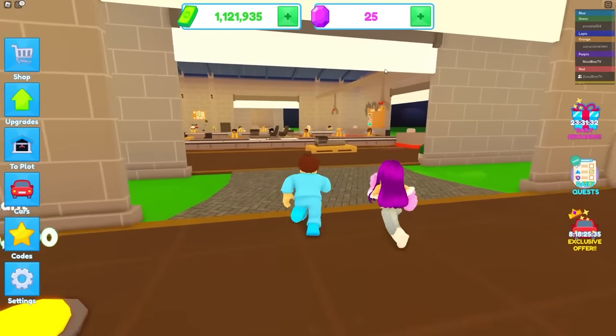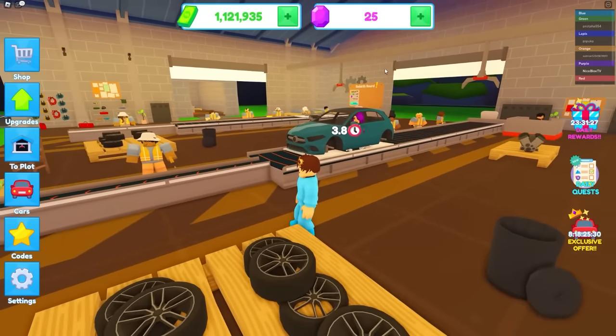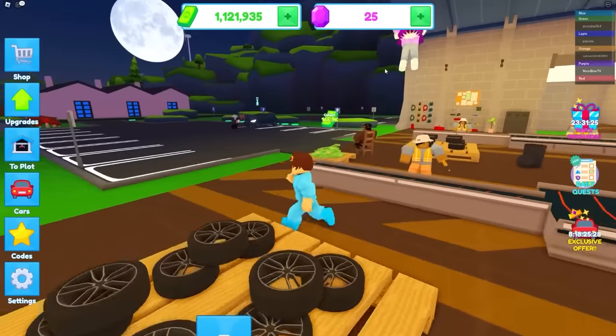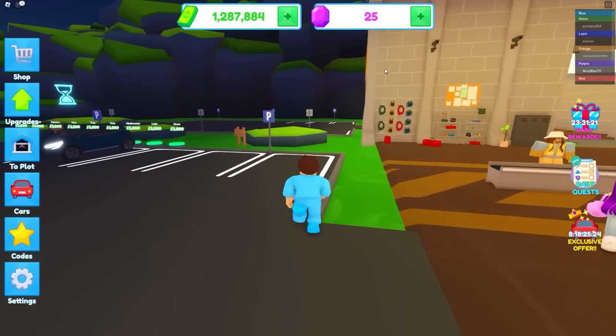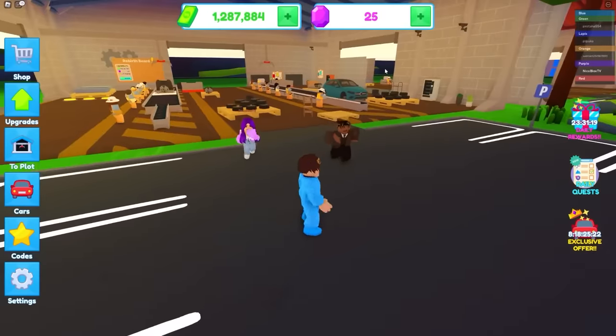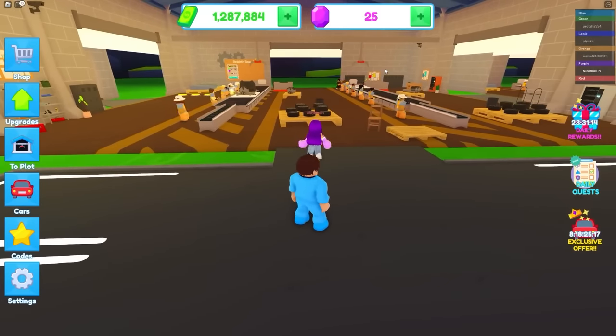Zoe, check this out over here. Check out my two other conveyor belts right here. Oh, okay, okay. Maybe you have a little bit more, but not as good as mine. Well, I can just collect free money whenever I want right here. Wait, how did you get a salesman this quick? Don't worry about it. Nico, are you using Robux?